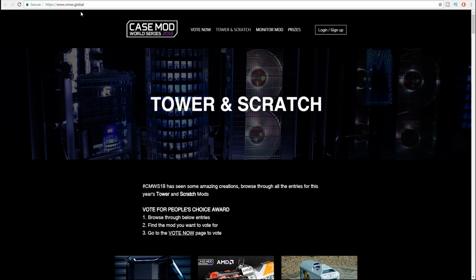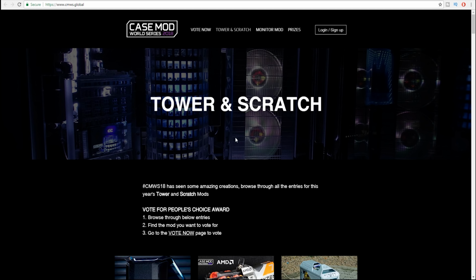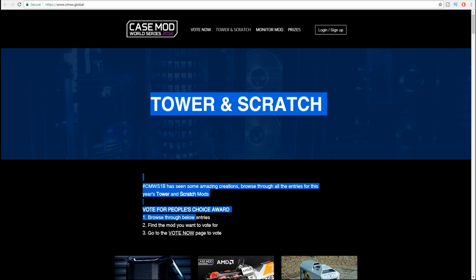To begin the voting process, all you have to do is go to www.cmws.global. That'll bring you to this tower and scratch page where it gives you some options to vote for. Let's have a look at a couple of the entries and then we'll take you through the process to submit your votes. Step one, browse through the below entries, find the mod that you want to vote for, and then go to the Vote Now page.